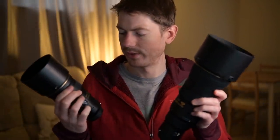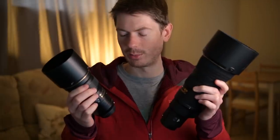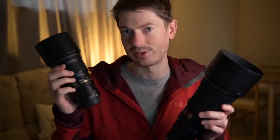Oh, and by the way, I can do a super quick comparison to the 300PF. So, this lens is a bit sharper, but otherwise, in terms of optics, they're both really good. They both have that pro contrast and pop to them that you'd expect. I will say that the VR on the 300PF isn't that good. You generally have to keep your shutter speed quite a bit higher than you do with the 500PF. But this does have the f4 aperture, so assuming you can get close enough to your subject, this is an amazing option and way cheaper as well. So yeah, a pretty underrated lens, this one right here.